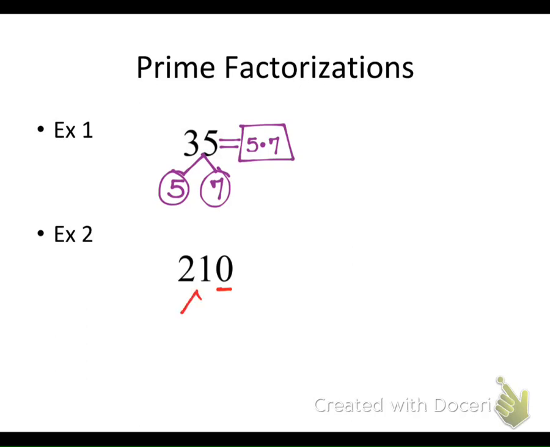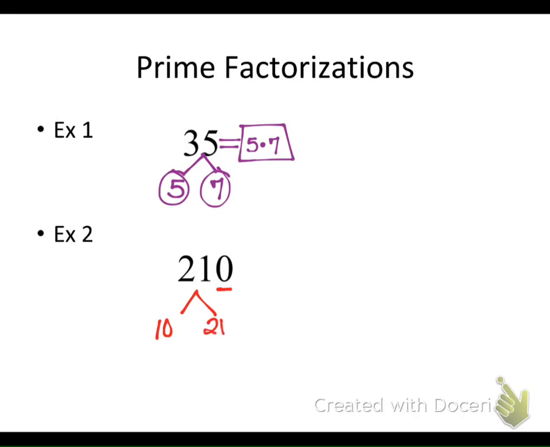If I have a large number and it ends in a 0, what should be one of my factors, you think? 2 could be one, but I'm going to have to work with a lot of numbers. 10. So take that 1, put a 0 behind it, 1, 0, and 10. Well, if I take that 0 off of here, what number am I left with? 21. So my two factors here are going to be 10 and 21.